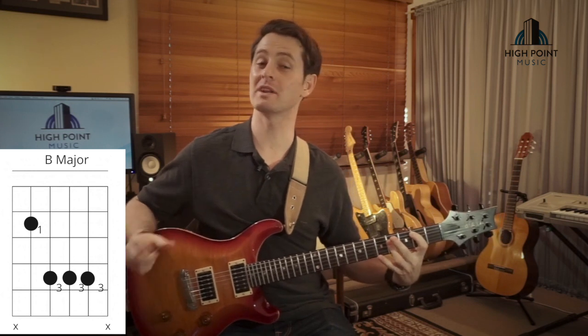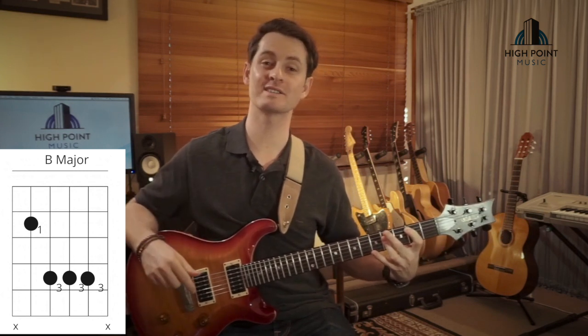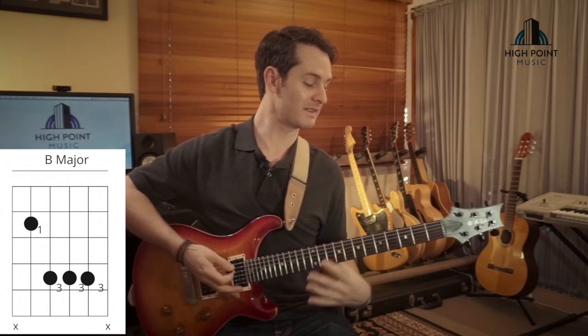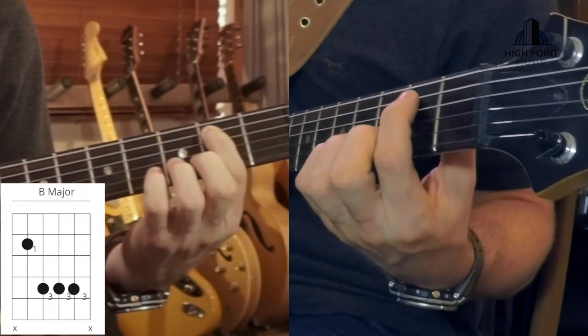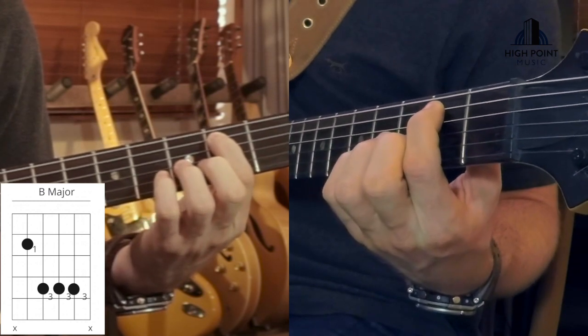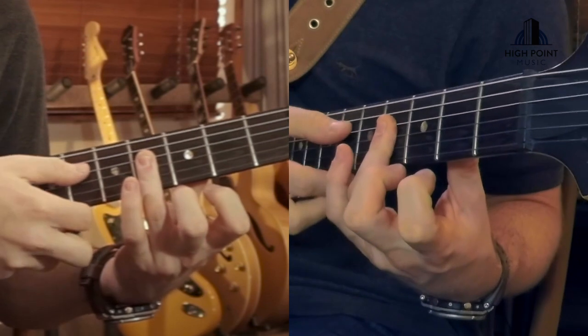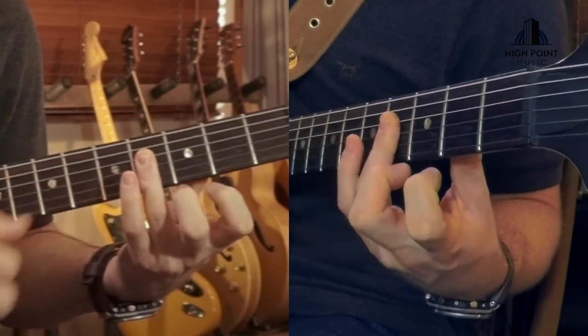Alright, so at that point, if you want to be really cheesy, throw in that last chord. It's just a B major bar chord in that position there, which is our first finger on the 2nd fret on the A string, and then our 3rd finger covering the 4th fret on the D, the G, and the B, right there.